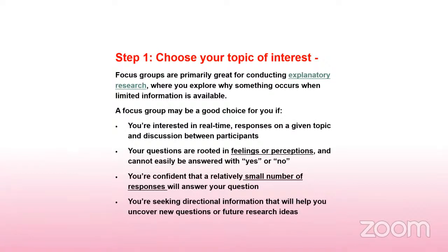Now there are a few steps we follow. First of all, we choose a topic of interest. Focus groups are great for conducting explanatory research, where we explore why something occurs and when we have limited information available. Focus group is a good choice if we are interested in real-time responses on a given topic and discussion between the participants, or if our questions are rooted in feelings or perceptions. Here, it's not that we just need answers as yes or no. We more need answers like why and how things are happening.